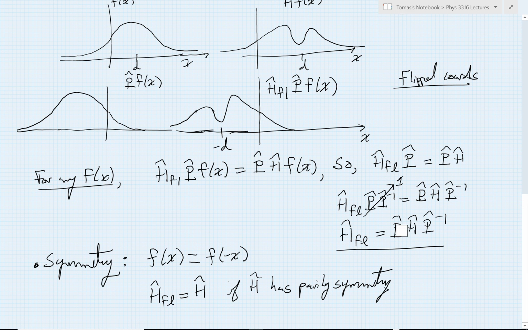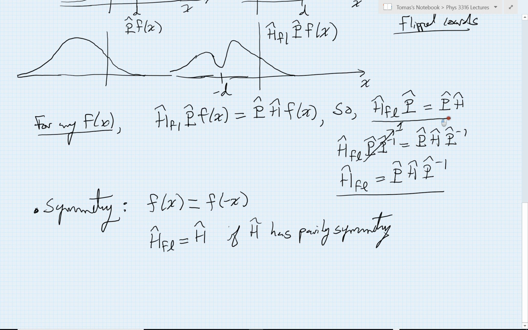This formula here, which notice the argument was completely general, I would just put in some kind of rotation operator here. This just tells me what my Hamiltonian would look like in some new rotated coordinate system. Where symmetry comes in is where I say that, well, the Hamiltonian, even when I look at it in a rotated coordinate system, is always exactly the same. That would only happen if the Hamiltonian was, for example, spherically symmetric. Because if it weren't symmetric, if it had like a lump in it somewhere, rotating the coordinates would then move that lump around and I would see changes in H. But if it obeys the symmetry, I'm saying that the flipped Hamiltonian must match the actual Hamiltonian.